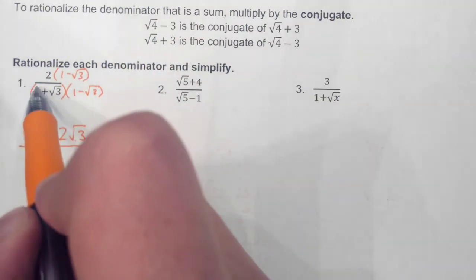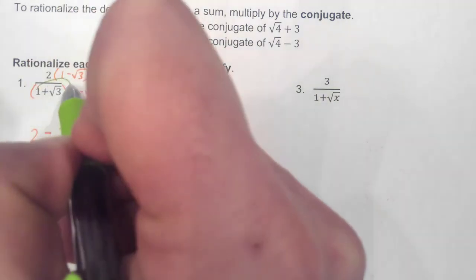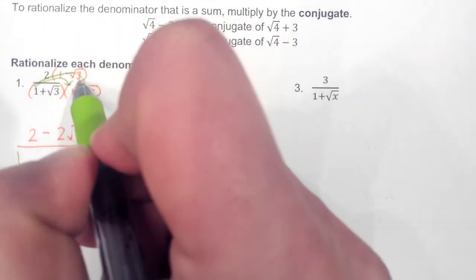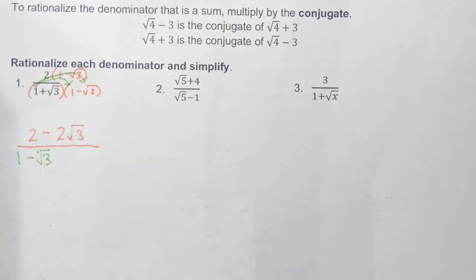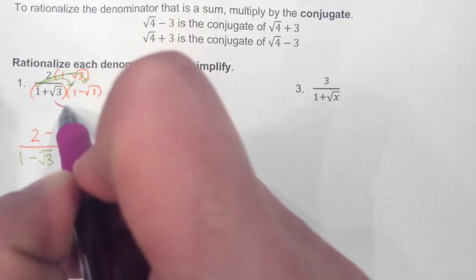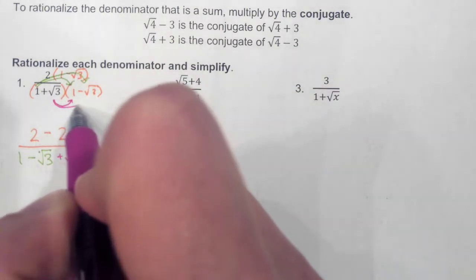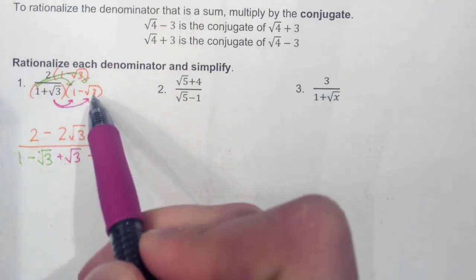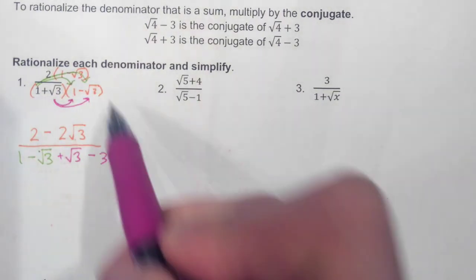So if we were to distribute that 1, let me get a different color in here so we can see my arrows. 1 times 1 is 1, and then 1 times that negative square root of 3 is negative 1 square root of 3. You don't need to really put the 1 out front. You could if you wanted to. So we've distributed the 1. Now we distribute the square root of 3. The square root of 3 times 1 is a positive square root of 3. The square root of 3 times that negative square root of 3 is going to be minus. What's the square root of 3 times the square root of 3? It's the square root of 9, but what's the square root of 9? It's 3. So remember, the square root of 3 times the square root of 3 is just 3.